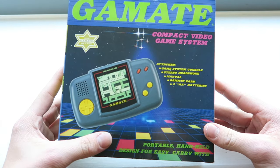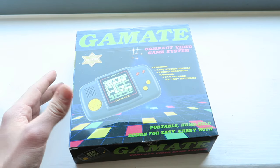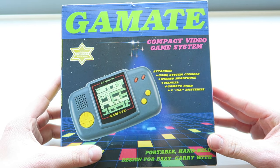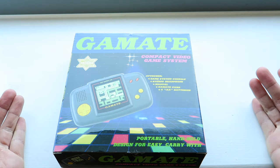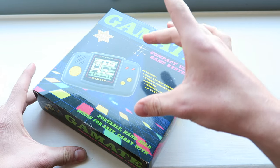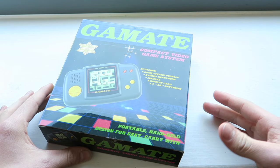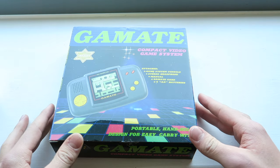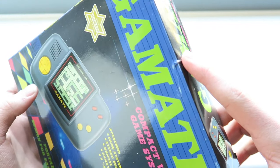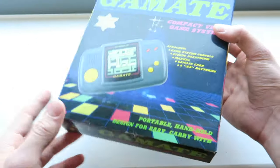This is a really really weird little console and I'm quite excited to get into it. I paid quite a lot of money for this — it came all the way from Saudi Arabia, listed as new and apparently only opened once for photos. Unfortunately I live on an island called Jersey, and obviously there's a New Jersey in America, so it got sent there before it got sent to me, and it's quite severely damaged as you can see.